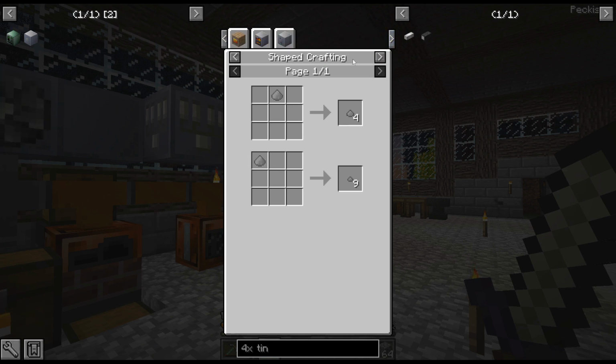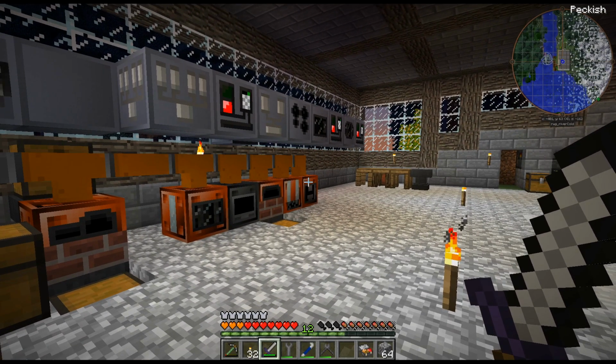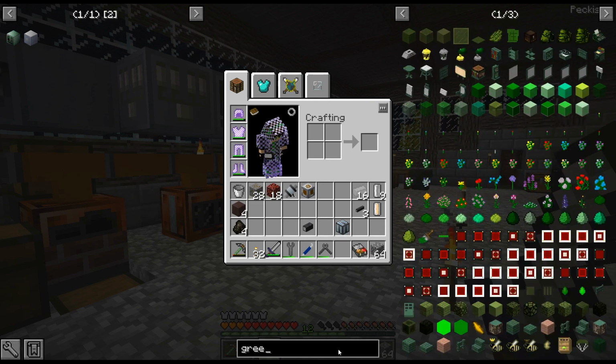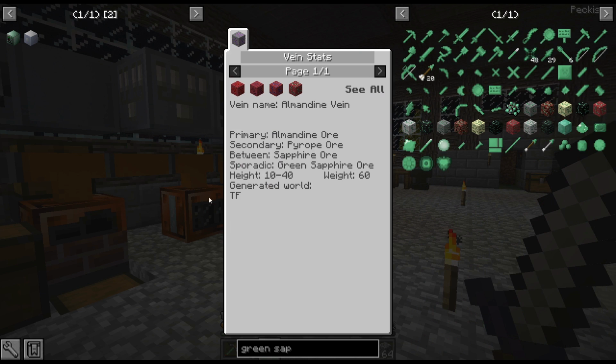Yeah, all right, so let me... I think I'm going to at least look for the... Actually, green sapphire. We're in the Twilight Forest. I believe this spawns in the Twilight Forest. Yes.